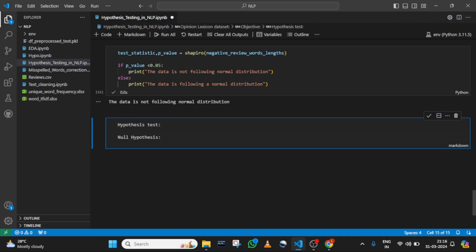Your objective here is to understand whether the positive review words distribution and negative review words distribution are significantly different or same. So initially the assumption, the null hypothesis, is that the positive review words lens and the negative review words lens are following the same kind of distribution.